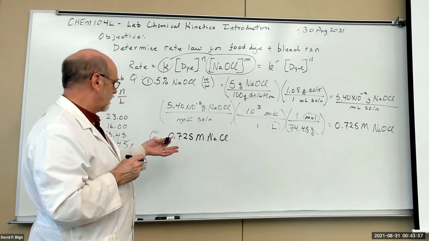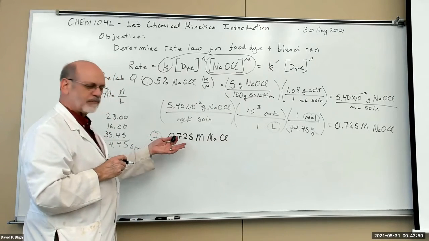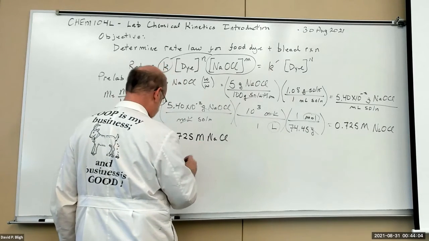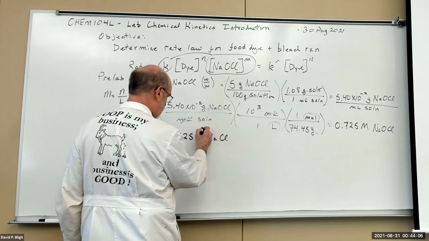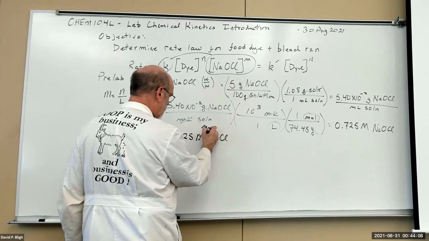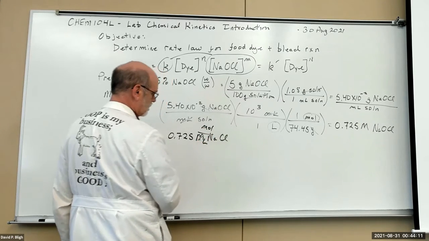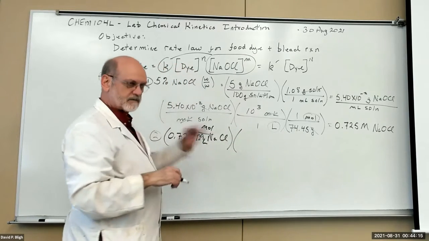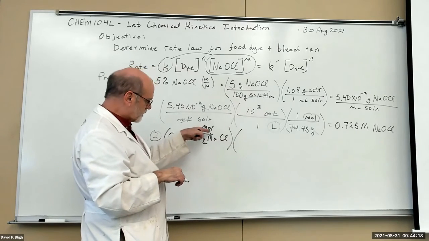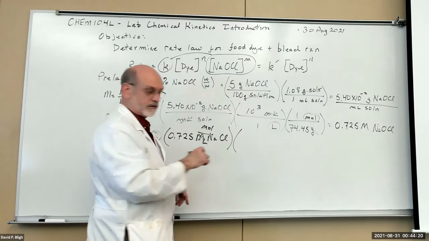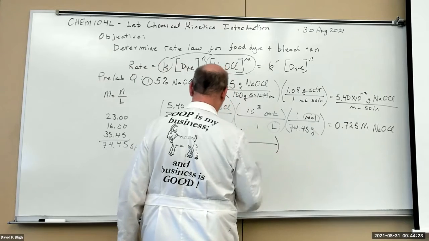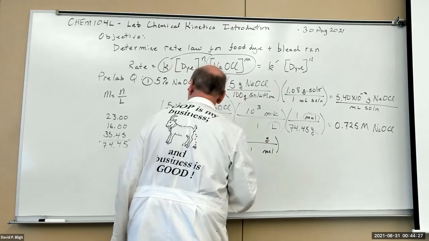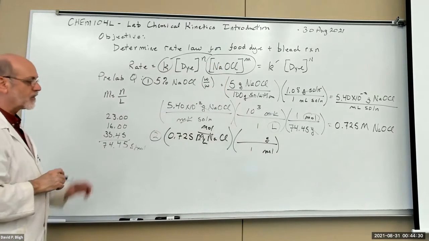So we just need to say, all right, how much of this do we need per liter to make up that molarity? Well, if this is moles per liter, then it already said you're going to make a liter. So we only need to find out how many grams is that many moles. Right? So moles we're going to cancel here and leave us with grams. So we need the molar mass of sodium chloride.